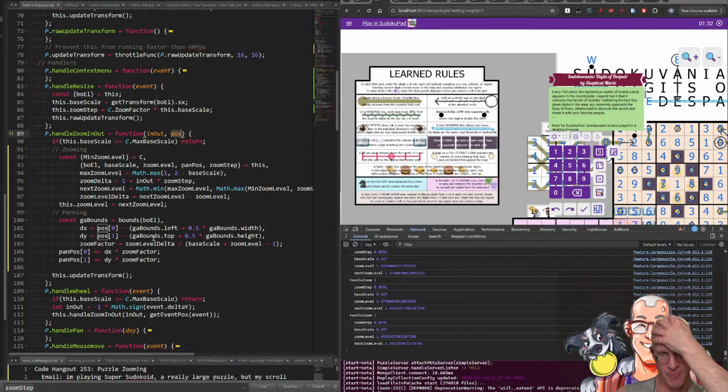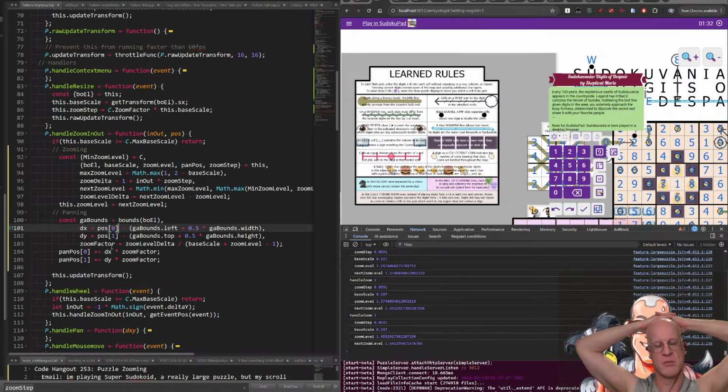So here it subtracts this times that. GA bounce left plus half of the width. Negative of this. If this is at 0, 0, is that relative to the position or relative to the upper left corner?